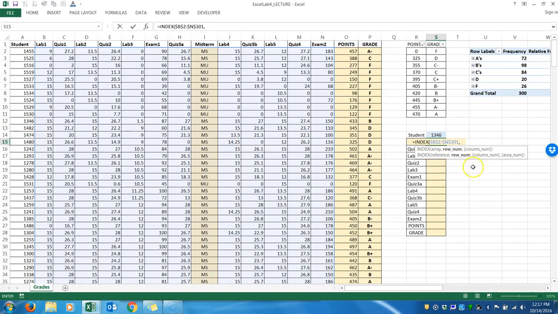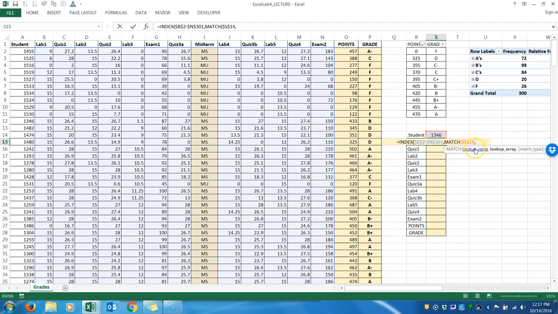What you do is you couple the match command. The match command allows you to match a value to an array. So watch this. We're going to match, what's my lookup value? What do I want to match? I want to match whatever is in this cell here in S14. Go ahead and hit your F4 key, because as we move down, we always want our match to go back up to this student. I want to match this student, and now hit a comma and no space.